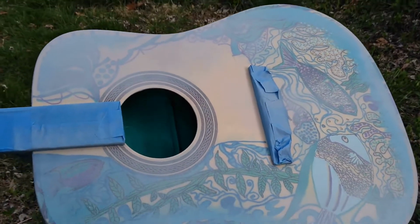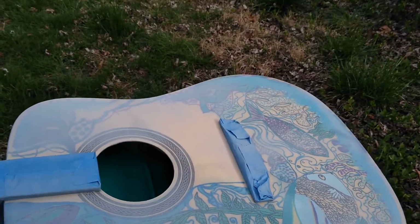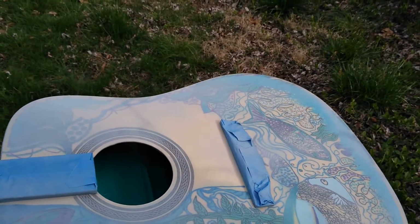So then now I'll just give it another light coat, but a little heavier than the last time.